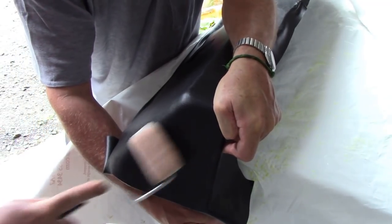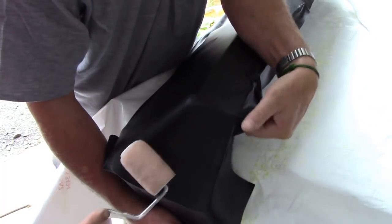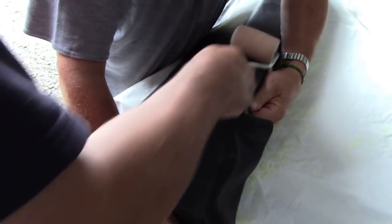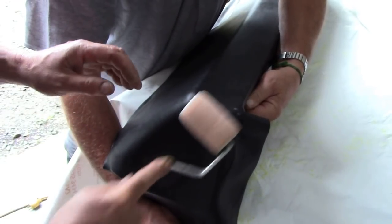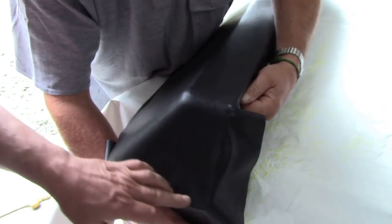Wait a minute. Sorry. How's that? Bing. Bang. Boom. Bosh. Bosh. Job jobbed. It's getting a bit puckery up here, isn't it? Well, we got it. Look at that. That is nice. It's almost professional.